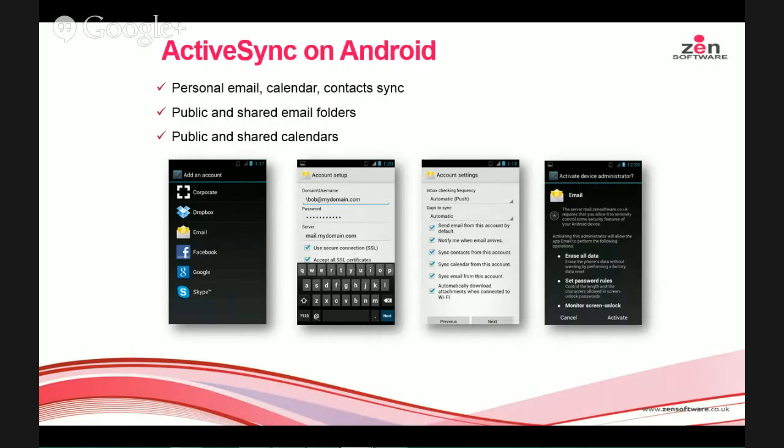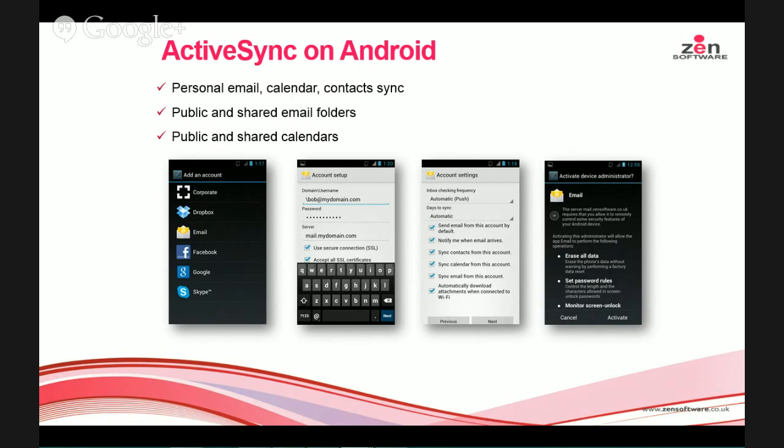So I just wanted to really briefly show you the steps involved in setting up ActiveSync on a couple of devices. On a typical Android device, the process is that you add an account. You choose corporate in Android. Sometimes on older versions of Android it's referred to as Exchange. In essence, ActiveSync is a Microsoft protocol. It is what's used by Exchange to synchronize remote devices. So look out for those terms if you're using an odd device. It's however you would normally expect to connect to Exchange.